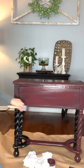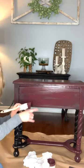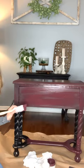If you go over a spot, that's no big deal. If you go over a spot and the paint has already started to dry some and it feels like your brush is dragging, you can take your misting bottle and just mist it a little bit, and that will allow your brush to glide smoothly across the piece.